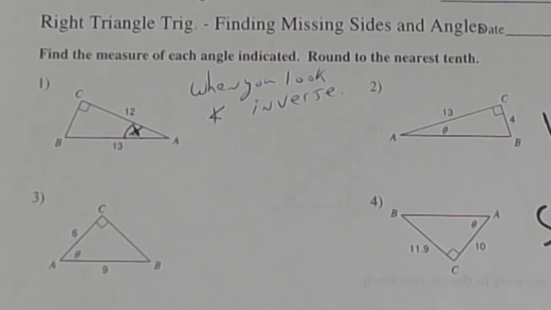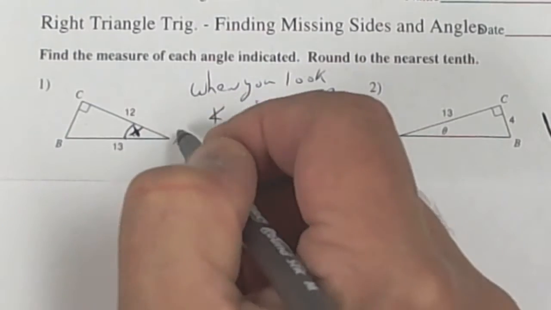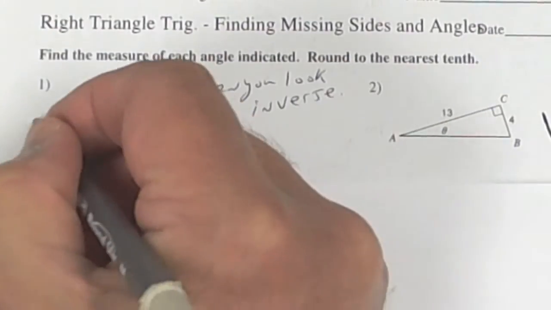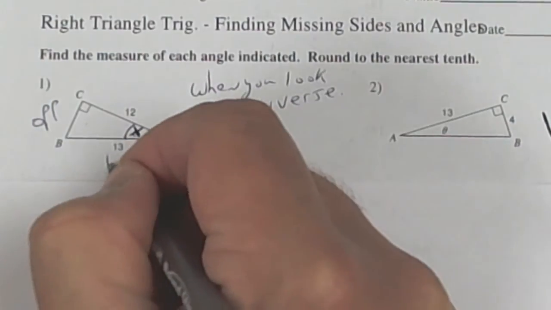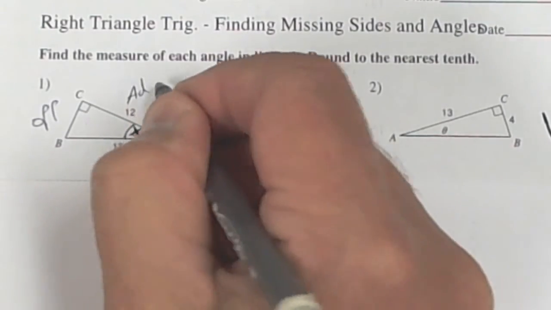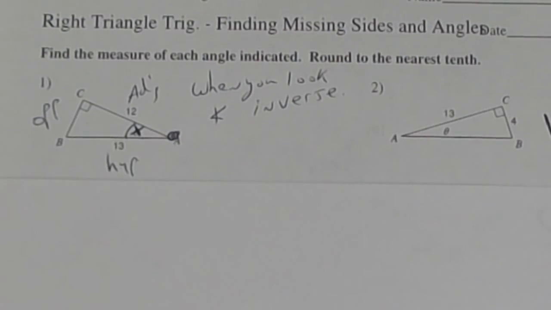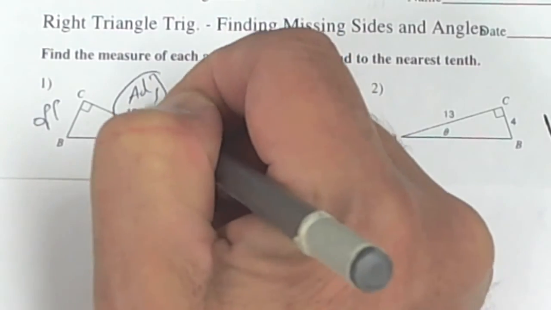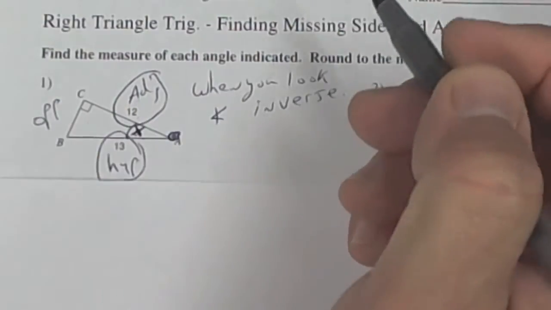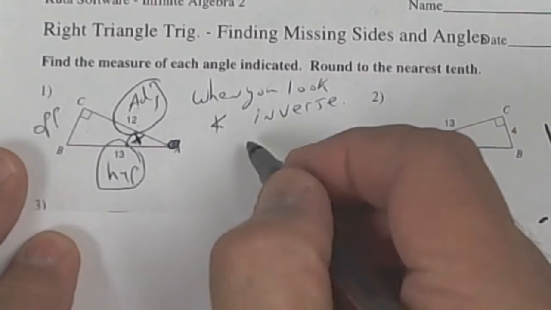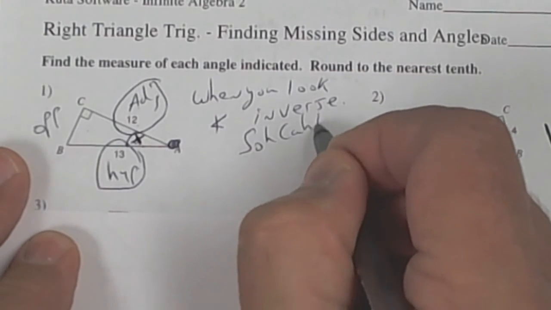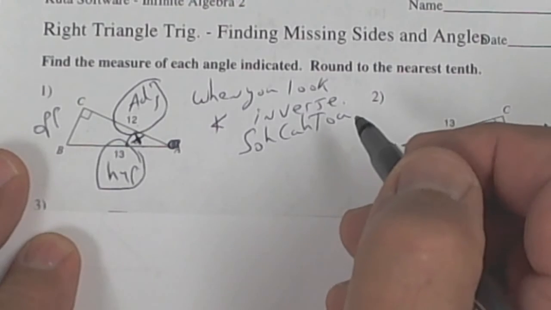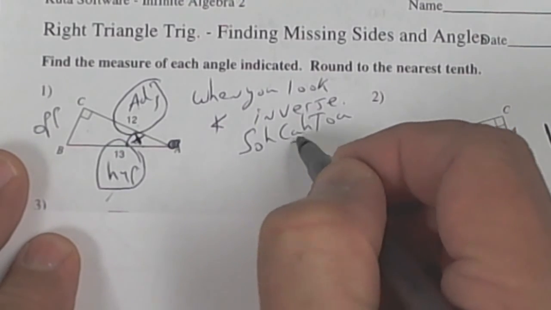So watch carefully. All right, so the first thing you're going to do is set up your trig function. So this is where you're standing by theta, so put a dot. This is opposite. Label your sides. This is the hypotenuse, and this is the adjacent. Make sure you can label your sides correctly, okay? Once you label your sides correctly, you look at what they give you. They give you the A, and they give you the H. So you're going to write down Sohcahtoa, and the more you write it, the more you're going to remember it, okay? So A and H is right here, that's cosine.